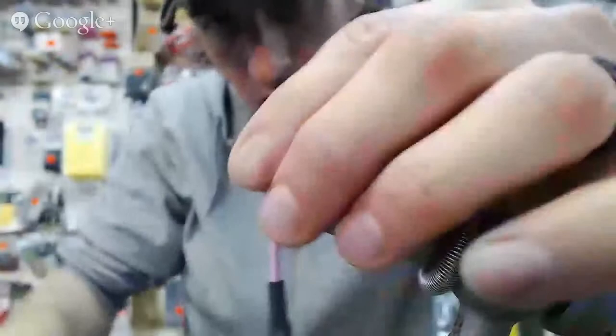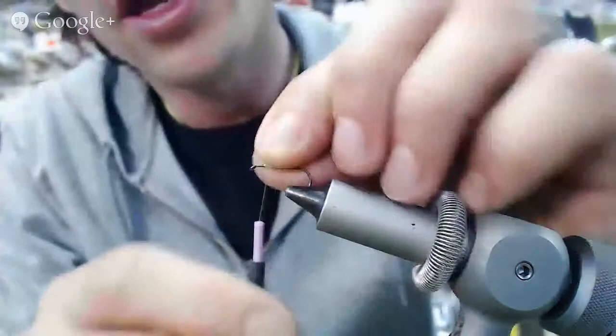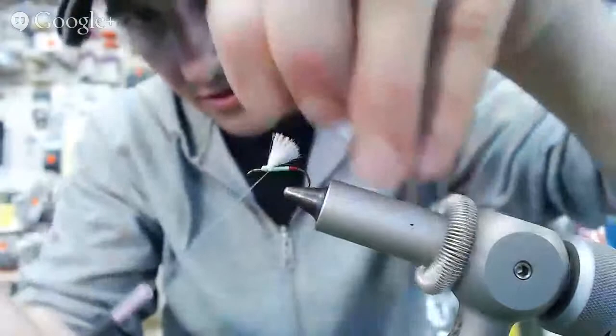We got our wing in here, and I've trimmed it to the length. I'm just a hair past that little red butt. And I'm going to make sure that it's all staying on top by wrapping behind it after I've tied it in, because I want it to stand up.